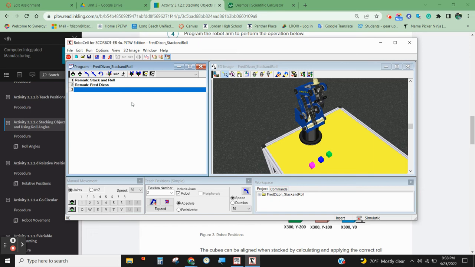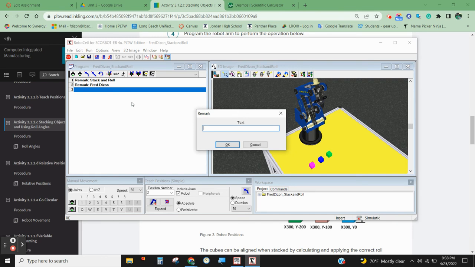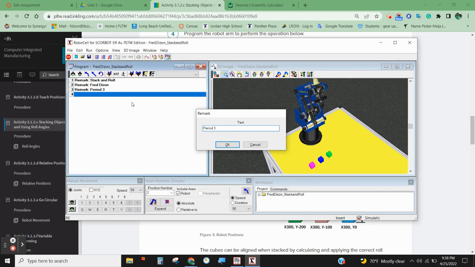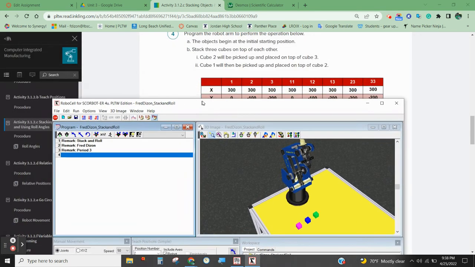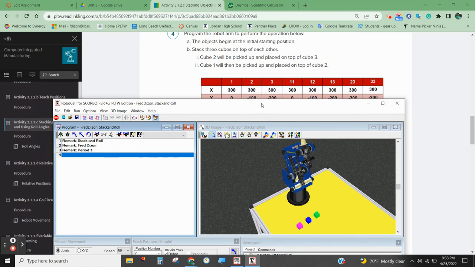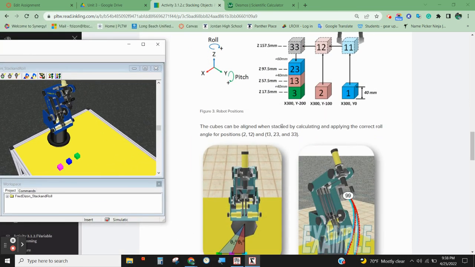This is like the comments in coding with RobotC. So REM is like the comments, okay? And this one, the period. We'll put period 3. Okay. So at this point, this is where you want to start with position 99 and go through this process.